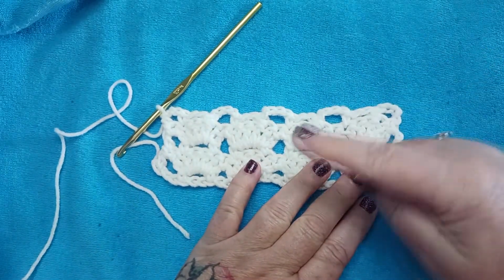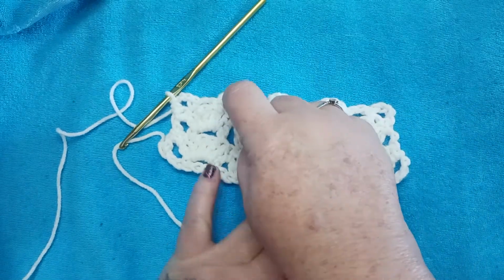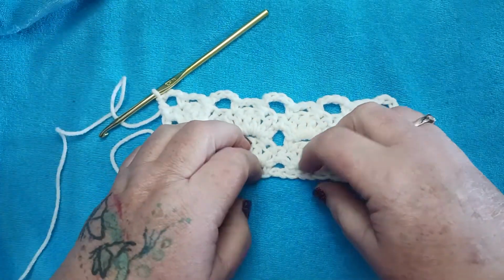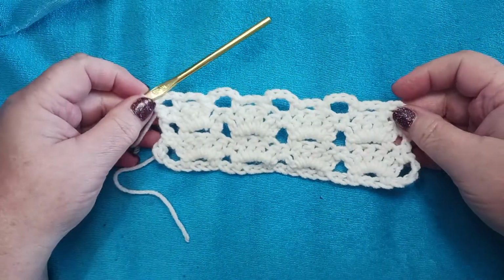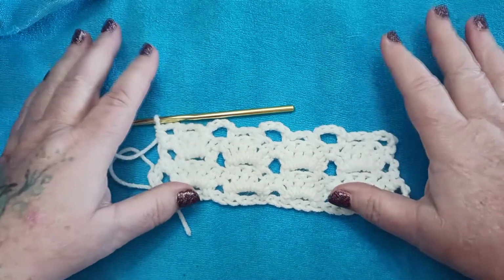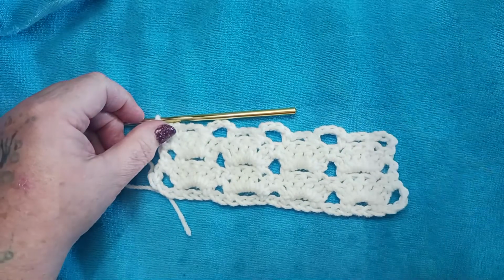Let's count again. Let's make sure we've got enough loops. 1, 2, 3, 4, 5, 6, 7, 8, and 9. I know it looks a little cattywampus, but as you get this going, this is going to turn into a beautiful block for our Afghan. So I'm going to continue repeating rows 2 and rows 3 until my block is approximately 7-inch square, and I'll meet you back on my last row.